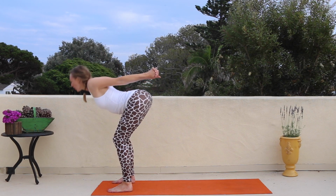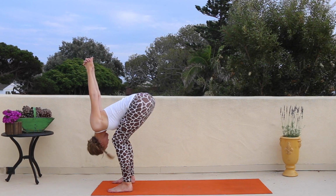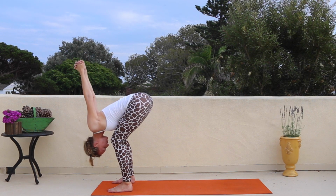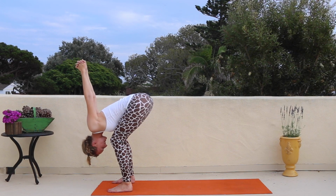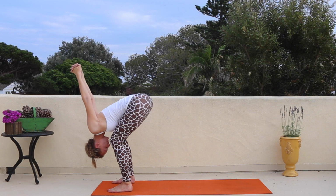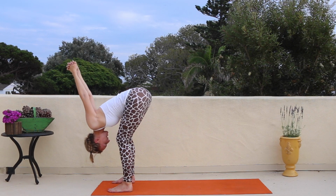Exhale, bend the knees, fold forward. Let the back of the neck be long. Keep the knees deeply bent. Just focus on the shoulders only. I want you to press the heels of your hands to touch. Let the back of your neck drop and get long. Let gravity be your friend here.